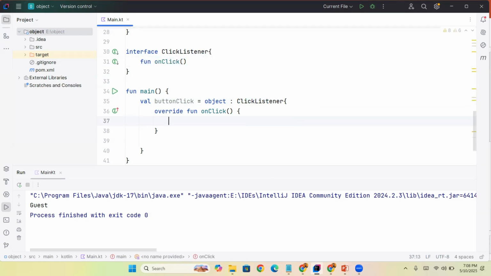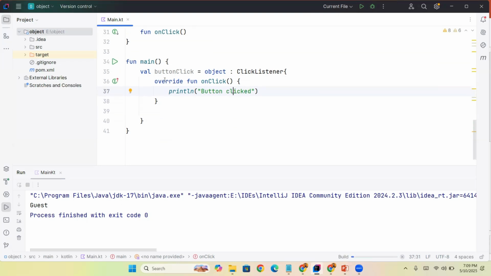So here let me print a simple message to check its visualization: button clicked. Let's run it and see what its output is. Now you can see we have created the anonymous object here, that is buttonClick.